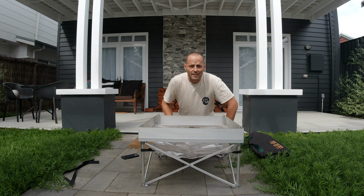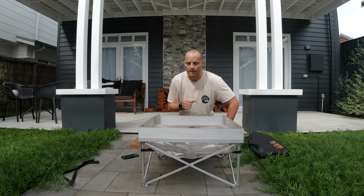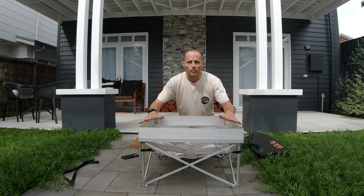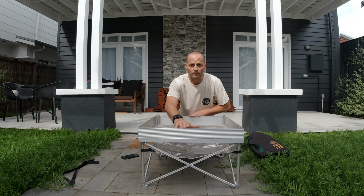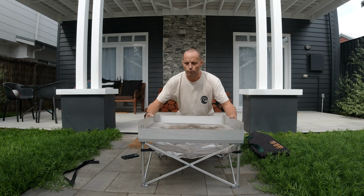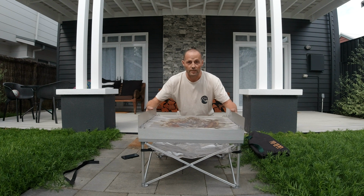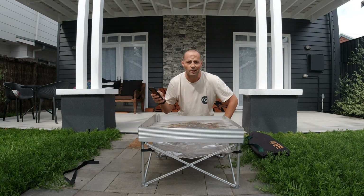Okay, so I'm ready to put this thing away now. We'll time it and see how long it takes me to put it away. So I basically just wanted to show you how you lift the mesh out at the bottom there. The reason why we put the sides down and front and back before we put the mesh in, so we can simply just raise the mesh up using the gable ends. So that's the reason why we put that in that particular way. Alright, let's start that clock and see how long it takes me to put it away.